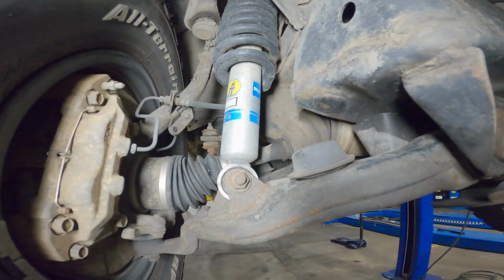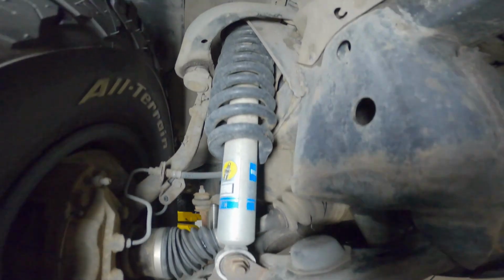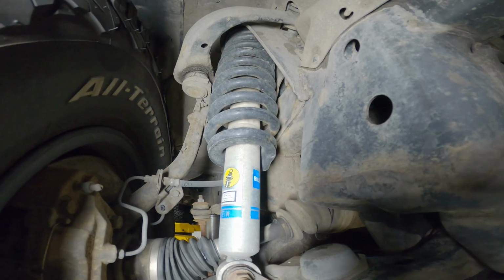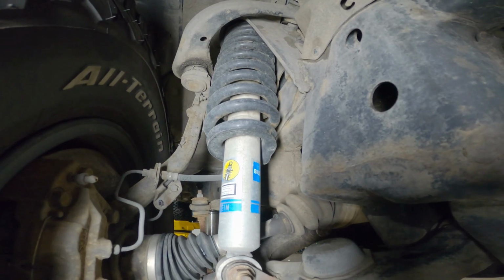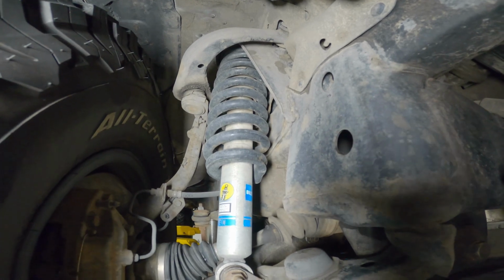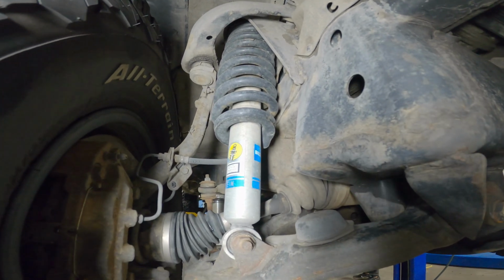So like I was saying, he has the exact same struts as me. That's his coils there. They are Moog OEM replacements. He is on the middle notch, or one up from the bottom. The preload seems to be good. The drivability seems to be pretty good. So all in all, he says he has no real complaints.